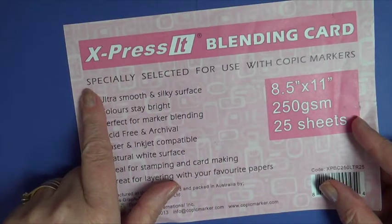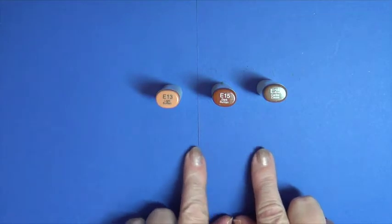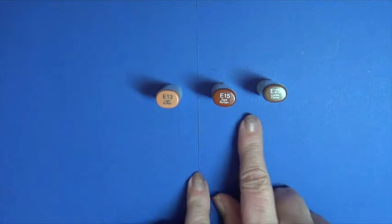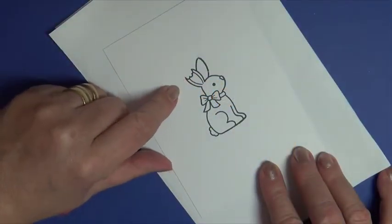I used Express It, a very smooth paper, and stamped my image using Memento Tuxedo Black. Our color combos that we're featuring today are E13, E15, and E25. I think this will make a rich chocolatey color.